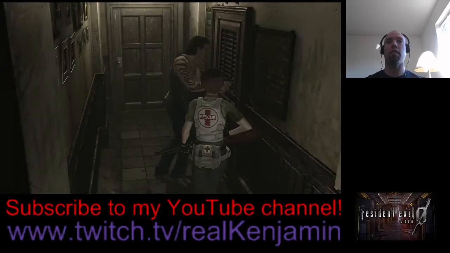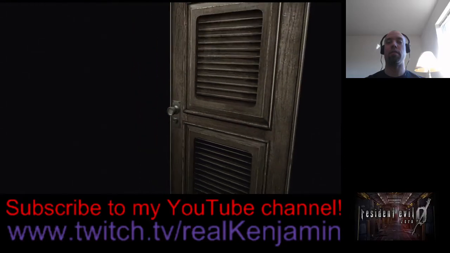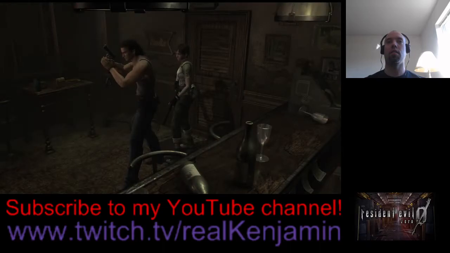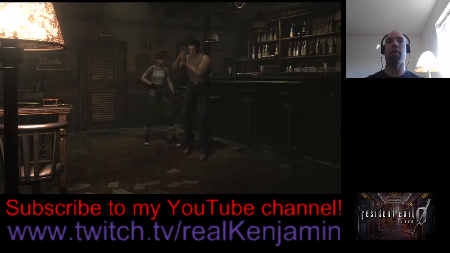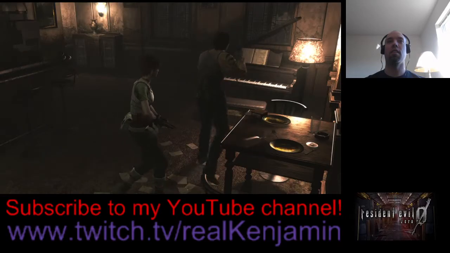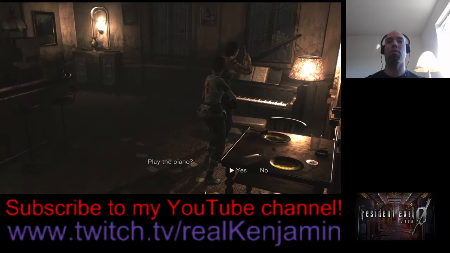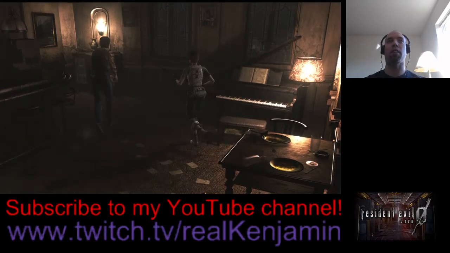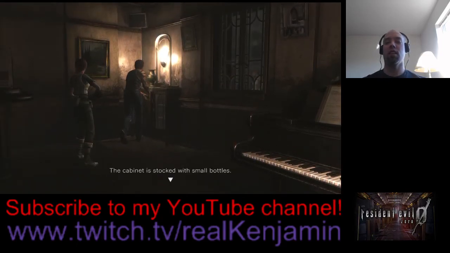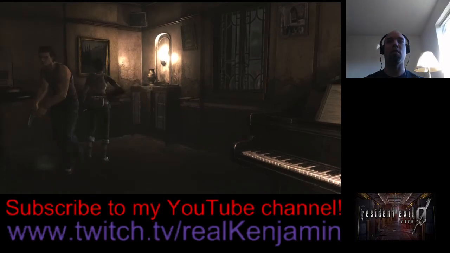What's going on in here? We got a bar room in here. The piano's covered with dust, but it looks playable. No, because only Rebecca can play it. We need the sheet music. Cabinet is stocked with small bottles. There doesn't seem to be anything special about it. What a shocker.